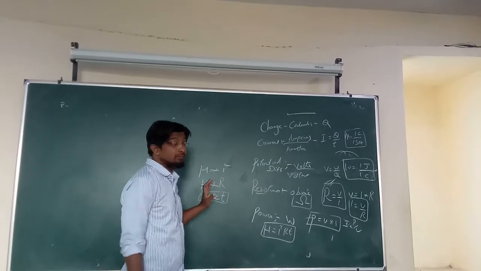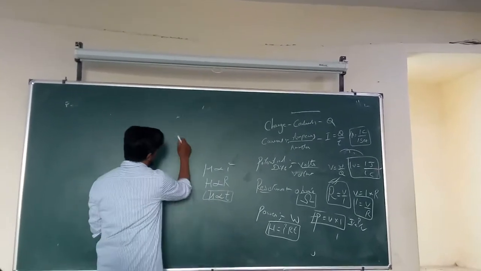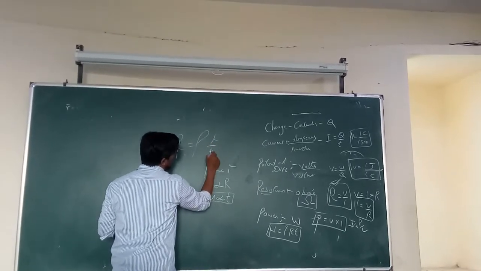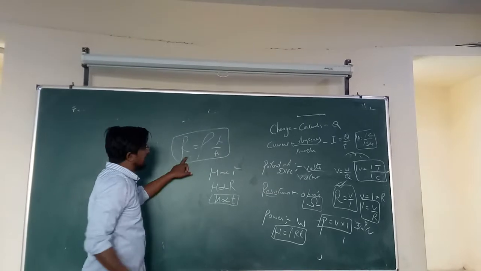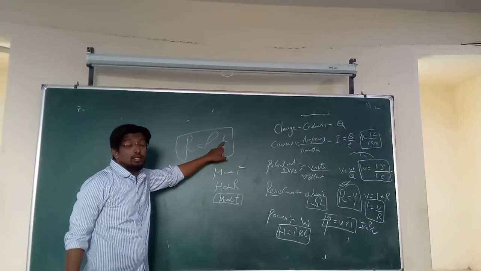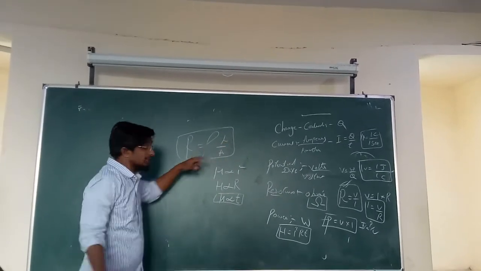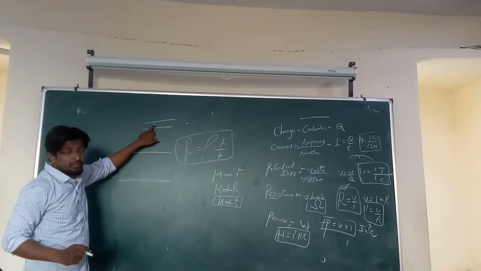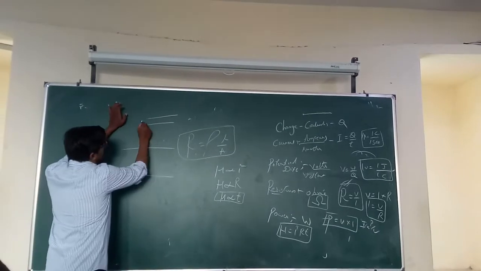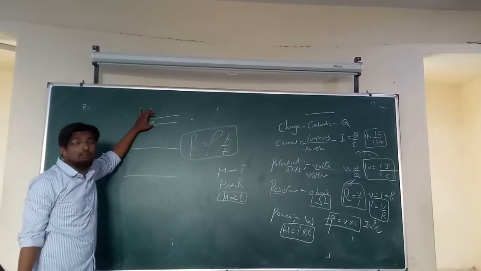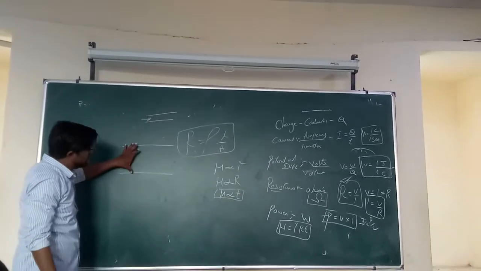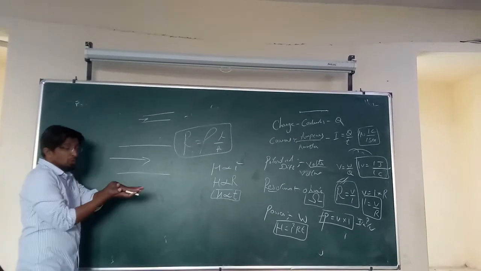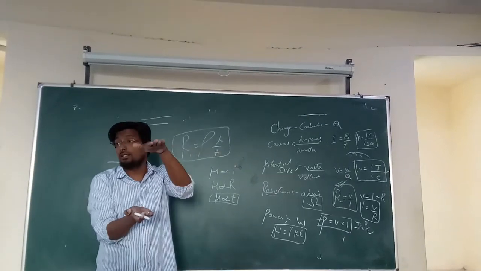One more formula which is missing is factors affecting the resistance. R is equal to rho L by A. So resistance is directly proportional to the length of the conductor. If length increases, resistance increases. Let me explain. If this is a wire, think of it as a road, a lane in which your vehicle is going. If the lane is thin, traffic will be more, you will be slower. If the lane is double line, triple line, what will happen? You can move easily. So the thicker the wire, the less will be the resistance.